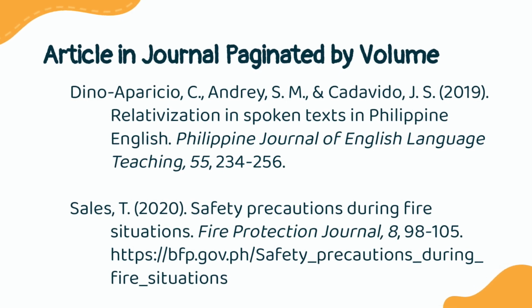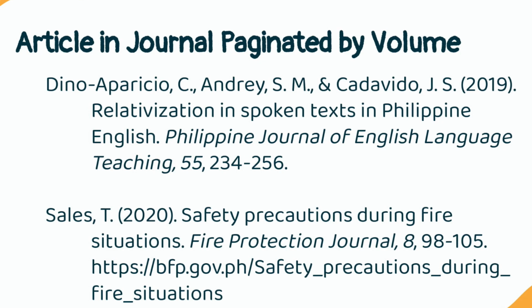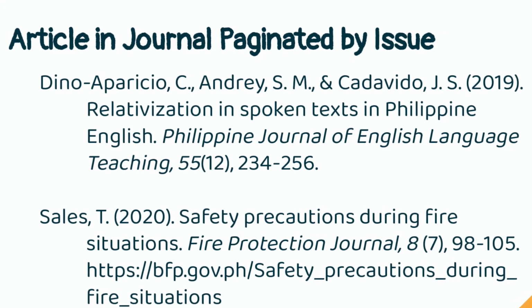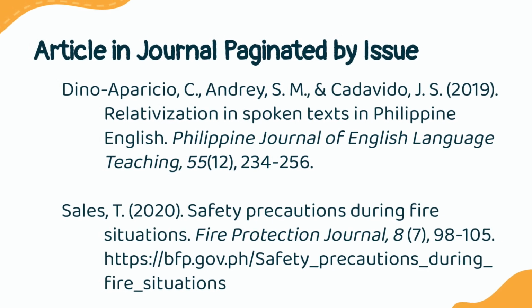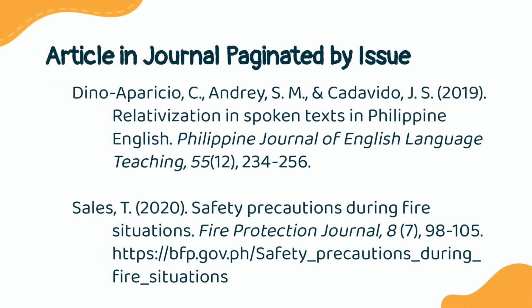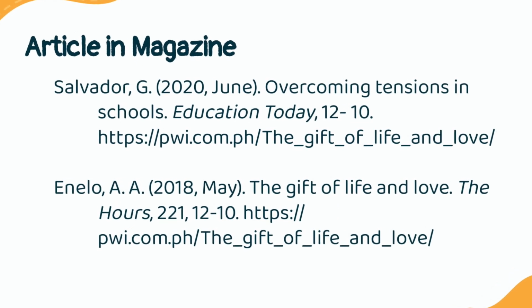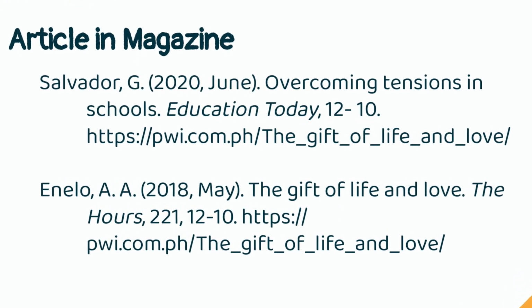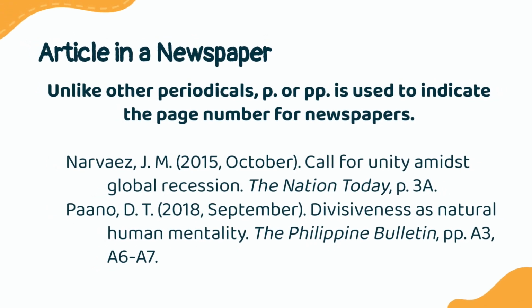Here are sample bibliographical entries for an article in a journal, paginated by volume. Here are sample bibliographical entries for an article in a journal, paginated by issue. Here are sample bibliographical entries for an article in a magazine. Here are sample bibliographical entries for an article in a newspaper.